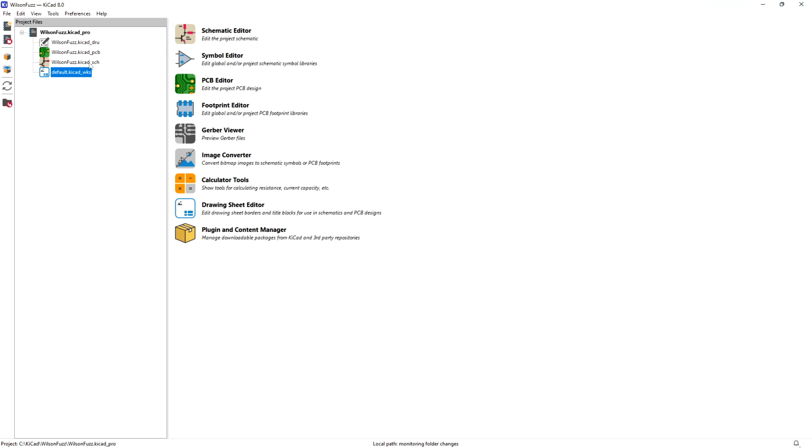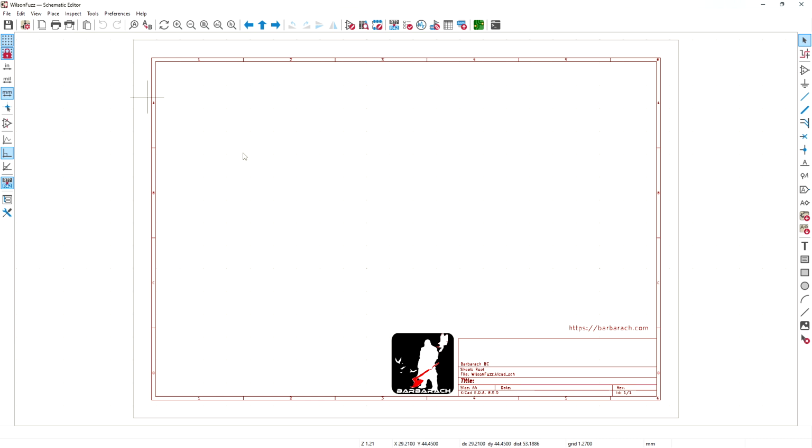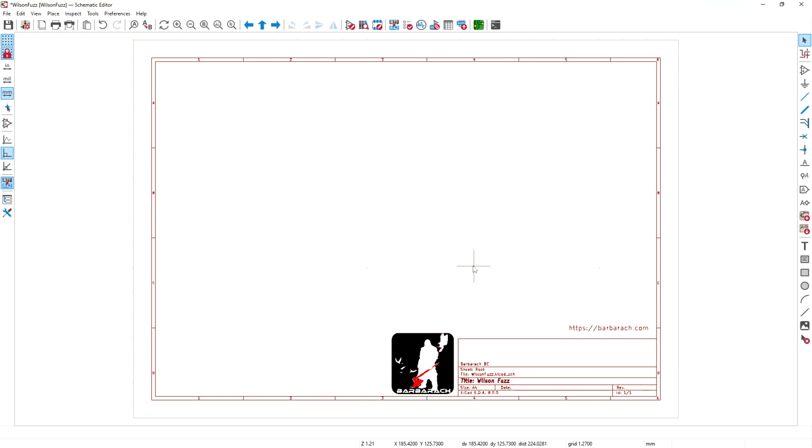That's that. This is schematic. This is your PCB, and these are design rules. I'll come to that when we talk about creating a PCB. The first thing we want to do is create a schematic. So I just double click here. That's it. Beautiful. We already have something there. In my template, if you go to page settings, you can put all these various values here. So we're going to go title, Wilson Fuzz, and I'm going to leave it at that. And you can see it looks real professional. We are real professionals, right? So that's the first step, opening schematic.